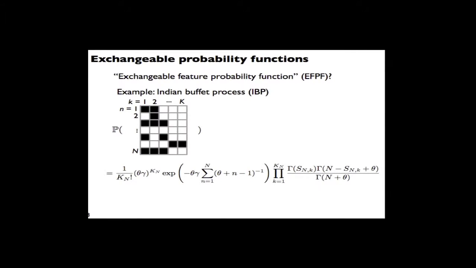In particular, we notice that it's a function of the sizes of the k features, just like the EPPF, the partition version, was a function of the sizes of the clusters. So these are the number of data points that belong to each feature. It's a symmetric function of the sizes of the features. It's a function of the number of features, which itself is a symmetric function of the sizes of the features. And it's a function of the number of data points. So this one's a little bit different. In clustering, the number of data points is the sum of the sizes of the clusters. So it's a symmetric function of the sizes of the clusters. And so implicitly, you can have an EPPF, and it can be a function of the number of data points.